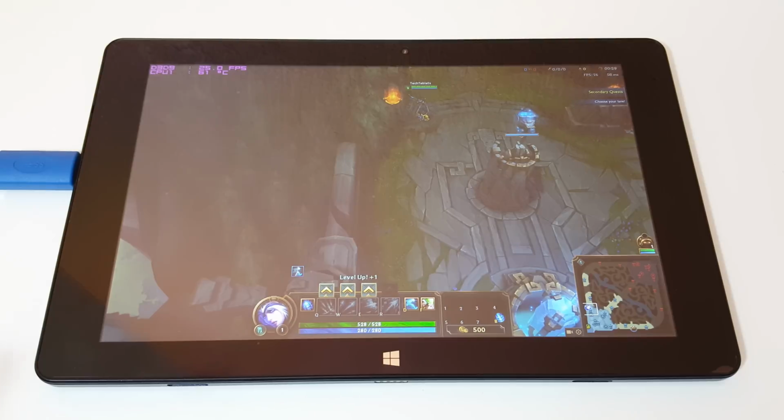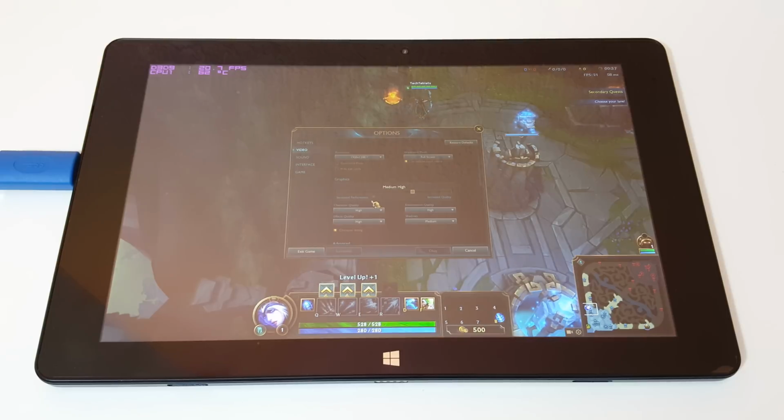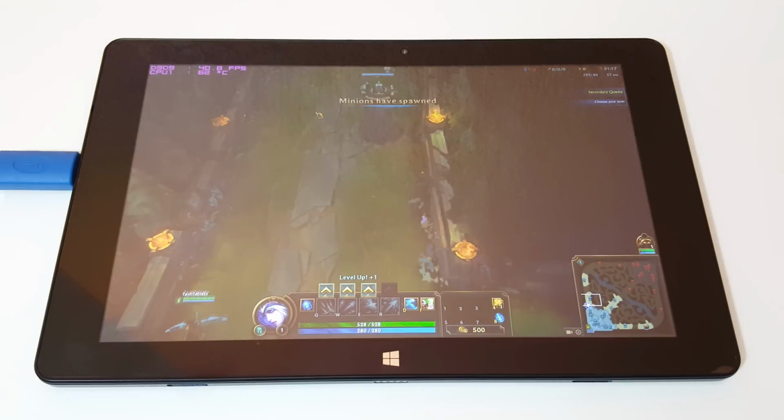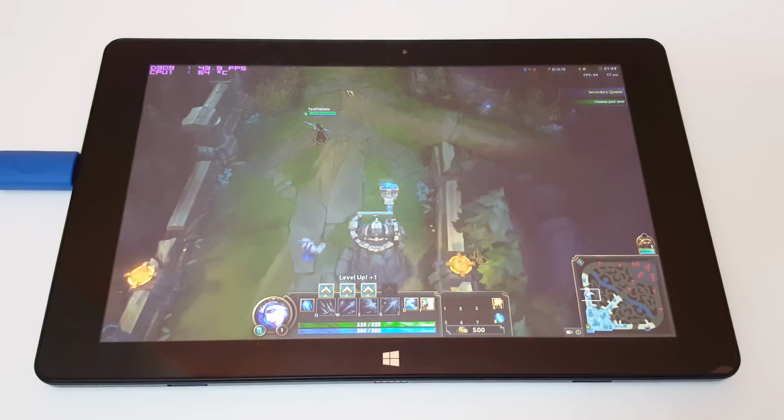So the current settings I have is the native screen resolution, just all the default settings that it came up with. So have a look and see on video. So I think if I run it 1920 by 1200, but on the very low settings, it should at least be playable. Okay, so the frame rate has gone from about 24 frames per second up to 41 now. And I'll just turn off this light here so we can hopefully remove some of that glare on the screen.